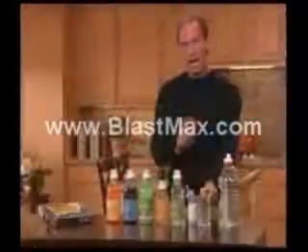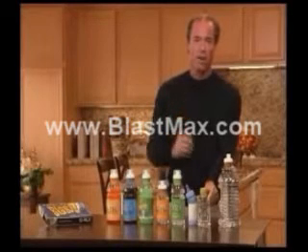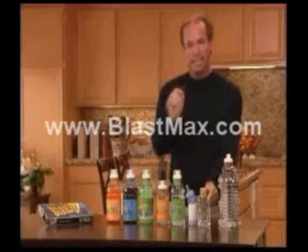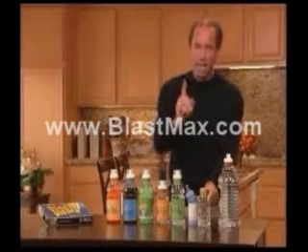Let's take iced teas and coffees. There's not an iced tea or coffee drink on the market that can give you your 100% RDI of different vitamins and nutrients because of the acidity level — you can't keep it shelf stable. Now you can for the first time. Not only can you drink your iced teas and coffees, but you can enjoy receiving all your benefits at the same time with daily intake. Simply blast, shake and drink.